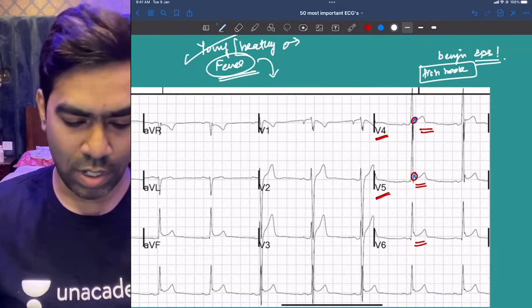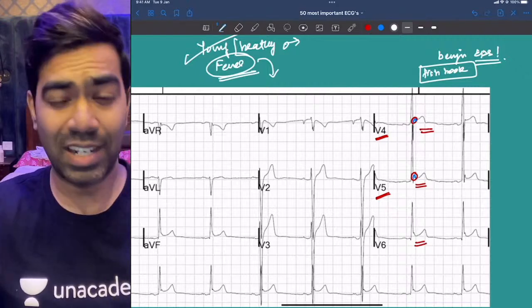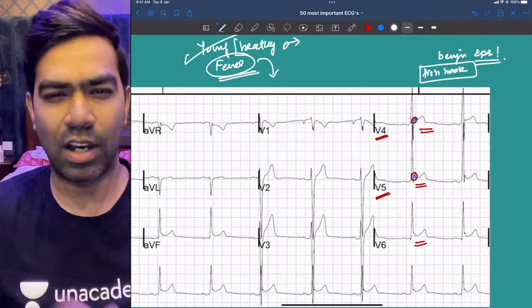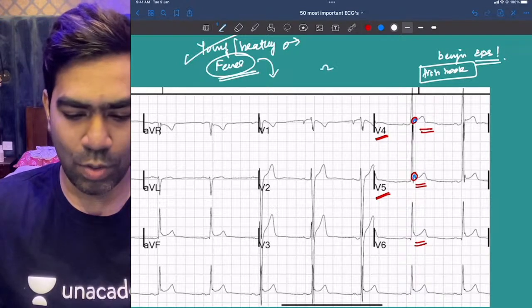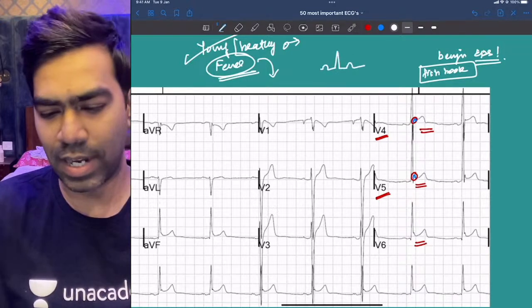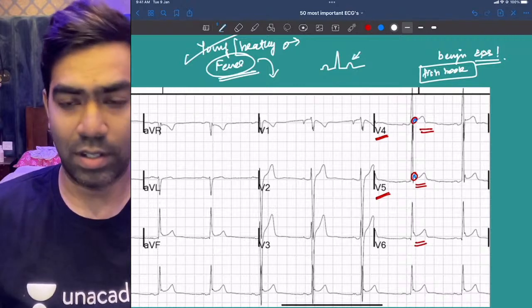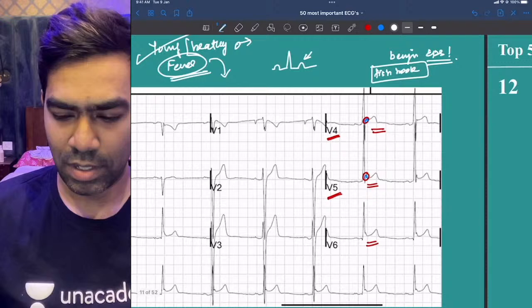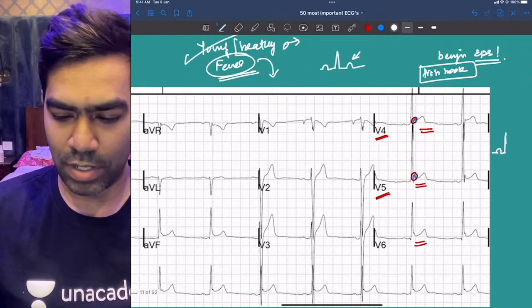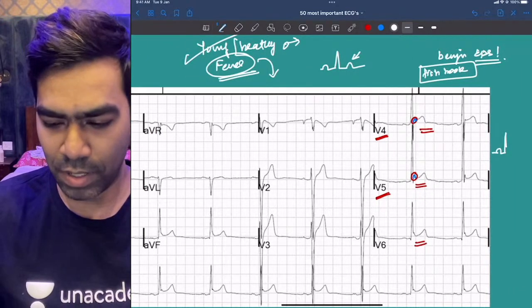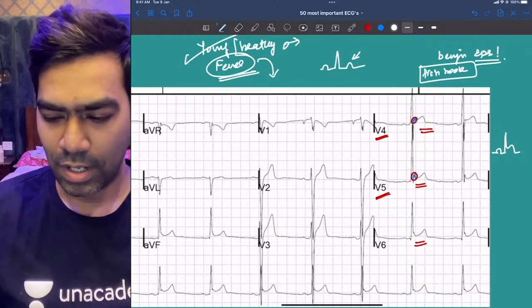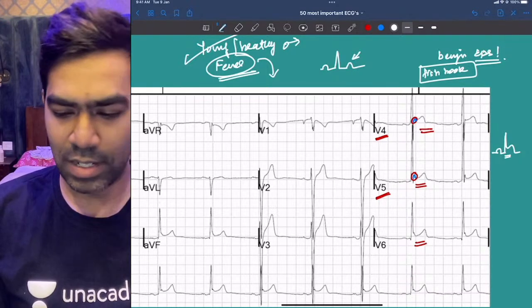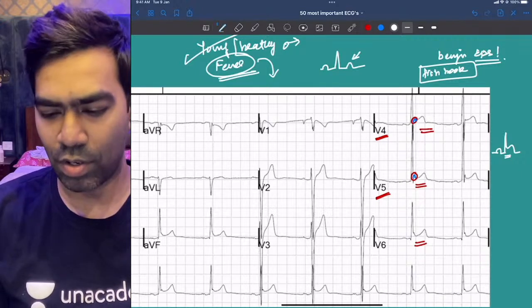So this tends to happen in patients who are generally males who are having athletic build, muscular, where they have a quicker repolarization. So normally, you should have a depolarization and then there should be a time before you get a repolarization, right? So that's a T wave. But in these patients, what happens is they tend to get a depolarization, and even before the depolarization is complete, you tend to get a repolarization also, so that your ST segment appears a little elevated. So this is a kind of a benign condition basically, so we call it as benign early repolarization syndrome.